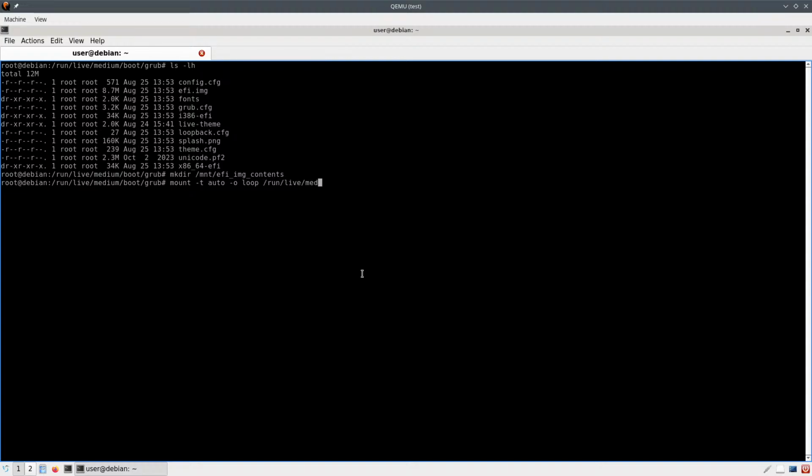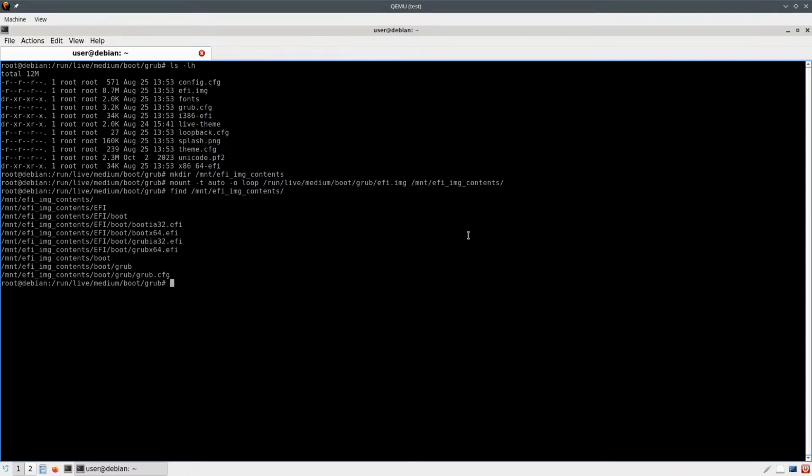Run live medium boot group EFI image mounted at EFI contents, and then we can do like this, and you can find the contents, and that's what it is. So here's the boot thing, which is shim, and this is the group thing, which is grub, and this is the grub whatever, which is going to have our search this thing. Yeah.